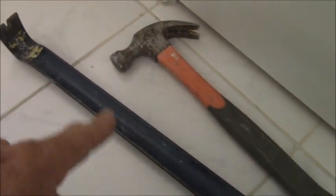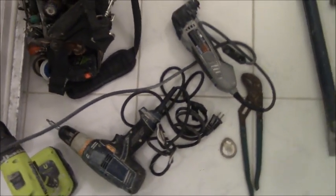And then I have my flat pry bar to pull out the walls, and along with the hammer. And that's it. That's all the tools you need. Start to finish, this should take me roughly an hour. About an hour, maybe hour and a half tops, to get all this out of here down to the studs. And that's it. I will come back when I have made some progress.